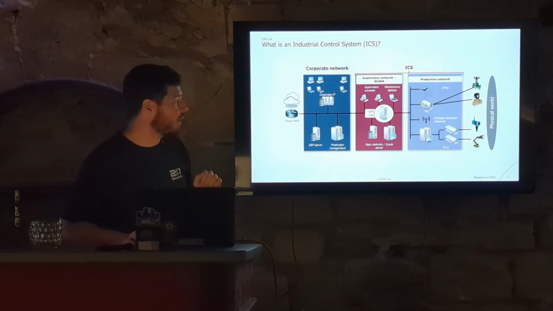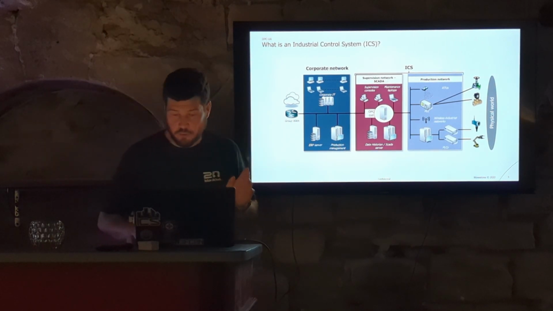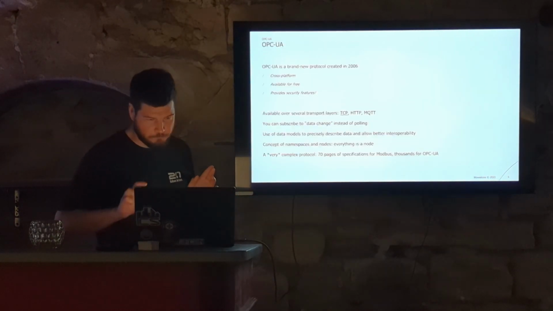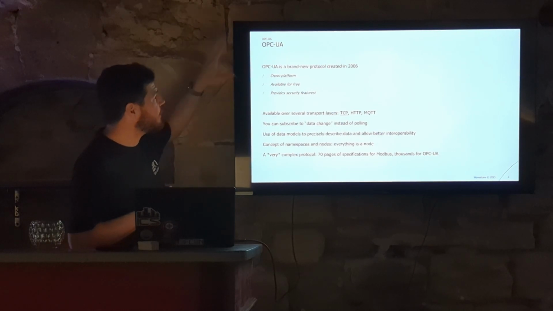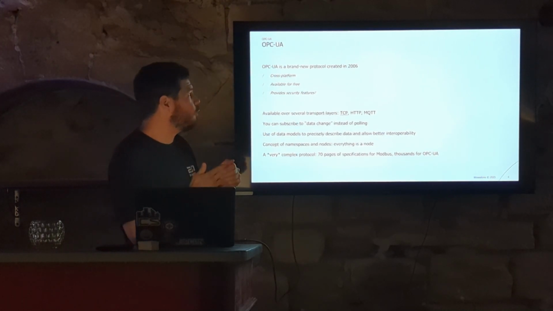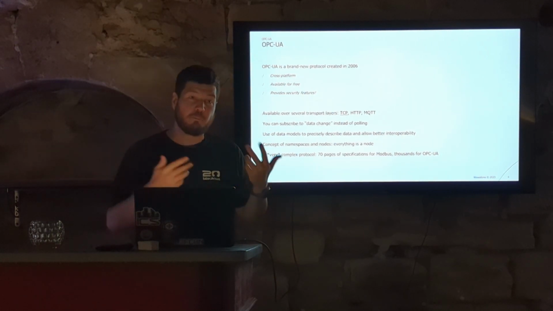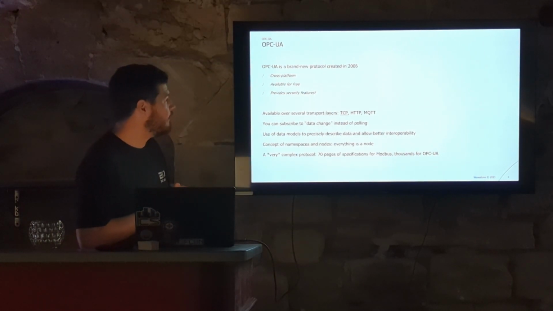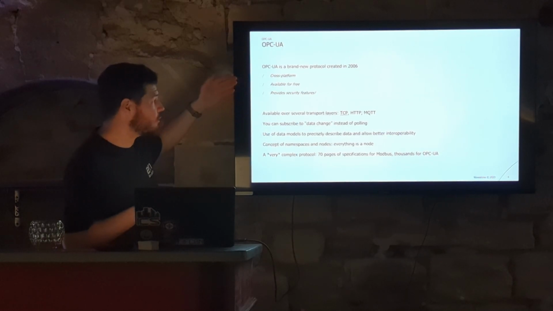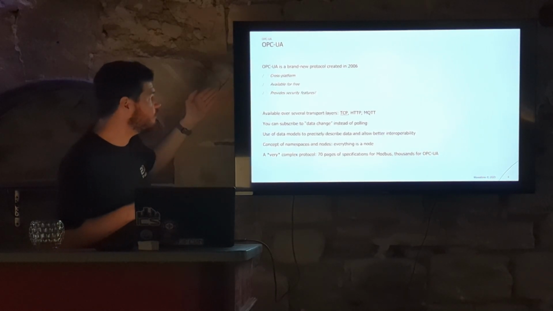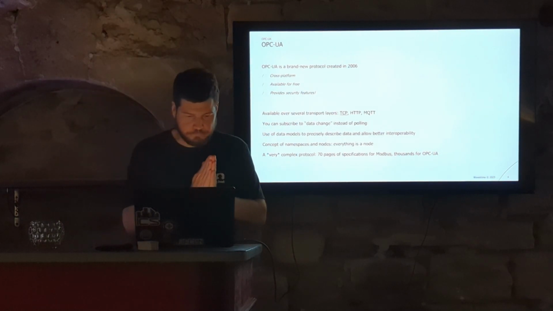If you have some questions, you can ask. If you do not do that, I will talk a lot and quite fast. Okay? So, the topic of today, OPC UA. I'm quite excited to talk about OPC UA because really it's a game changer. It's a brand new protocol created in 2006. It's cross-platform. It's available for free. That means you can easily get the specification from the foundation. And something that is quite unusual in ICS, it provides security features, which is really, really great.